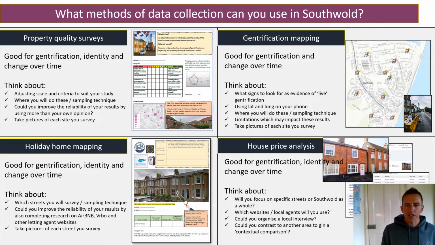Just to give you a bit of an example, there are places within Southwold, very small houses, that over the last 2 or 3 years have seen their value increase by as much as 20 to 25%. So there's a house on the screen here. This is just a 2-bedroom house which sold about 5 years ago for £360,000, and then sold 3 years later for an extra £120,000. So in 3 years, its value had increased almost 25%, and that's pretty common in Southwold. So you could do that analysis by looking at the data that is available on Rightmove or Zoopla or somewhere like that.